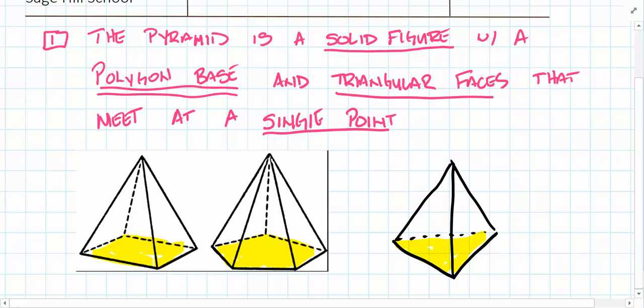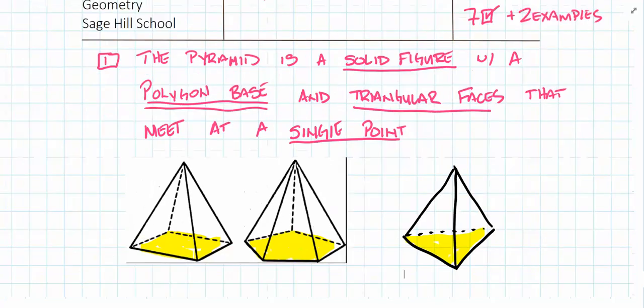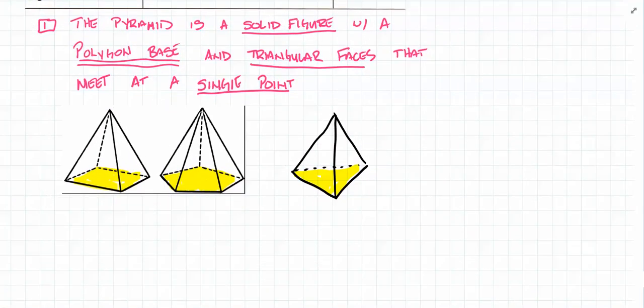The main point I'm trying to make here is that all three of these are considered pyramids, even though they have different bases and a different number of faces. They all count as pyramids because the definition says it has to be a solid figure, with a polygon as a base, the faces are triangular, and they all meet at a single point. Is that fair enough? Okay, I'm going to shrink this down so I have a little more room to write, and talk about some key points. They have the bases. The highlighted pieces down here represent the bases.